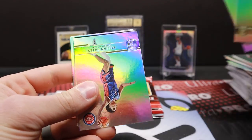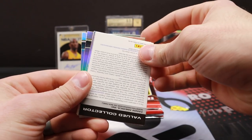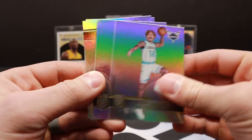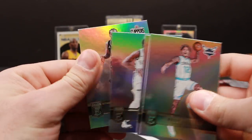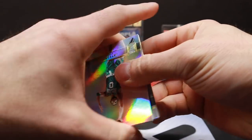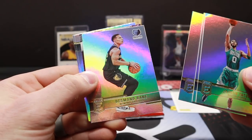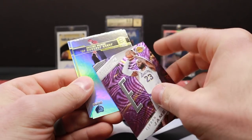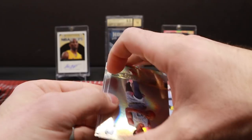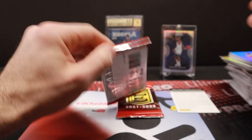This should be our other auto and it's a redemption. I don't know who our redemptions are in this new draft class. Could be a vet too — that'd be cool. Jrue Holiday, Kawhi Leonard. We'll get to that at the end here. Spellbound LeBron — that's weird, not numbered. Jaren Jackson Jr. and Pascal Siakam.